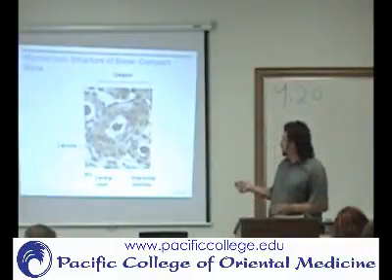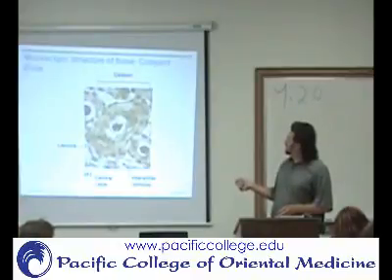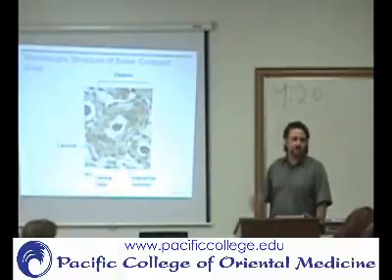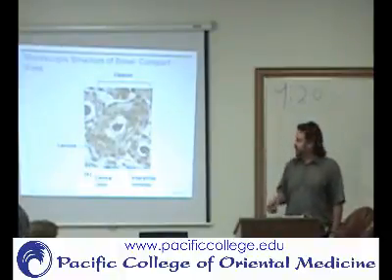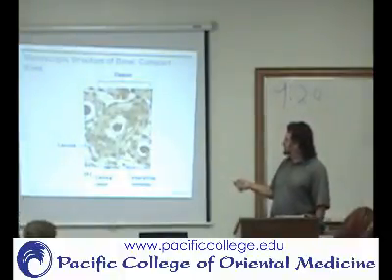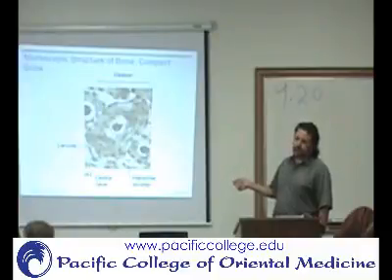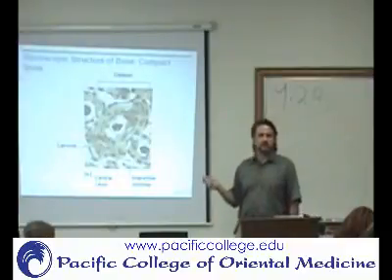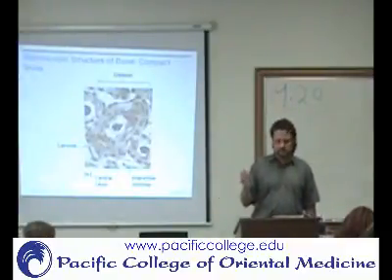So here's more of a microscopic view. And this whole thing together right here is one of the osteons or the Haversian canals. Remember, those are long tubes going up and down the bone. And then you have the osteocytes in there with the canaliculi and the lamellae. And then this is the central canal here. And then what do you have in the central canal again? The blood vessels and nerves.